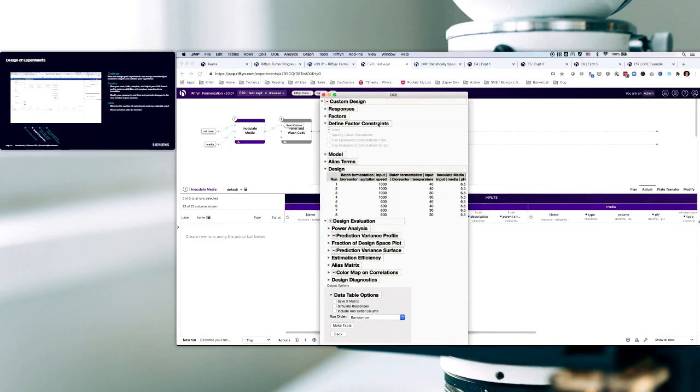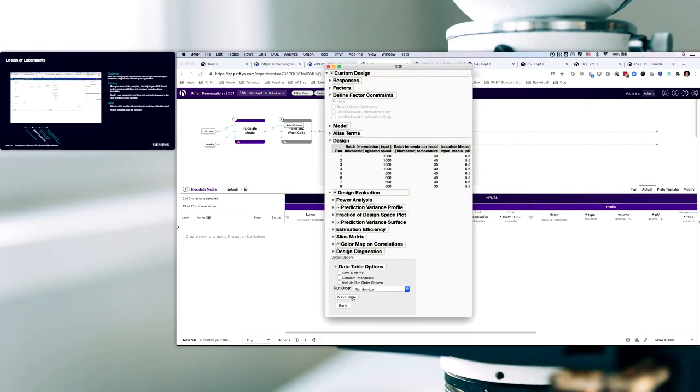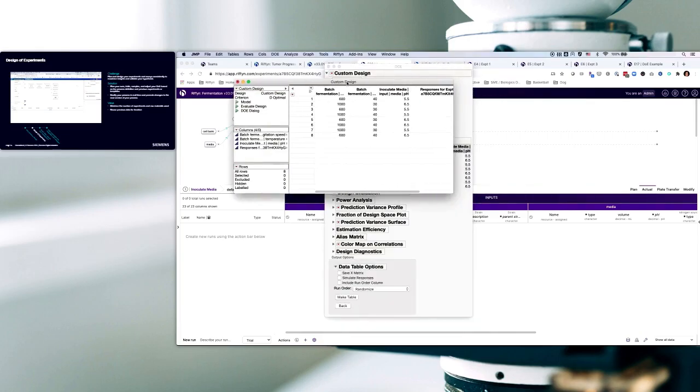So imagine that here we're doing that with JMP, but it could be done with Mode, or it could be done with other tools. Knowing that if you want to do that only in Riffyn, you can also do that. Here we're showing integration, but the design of experiment can also be supported and guided within Riffyn. Okay.